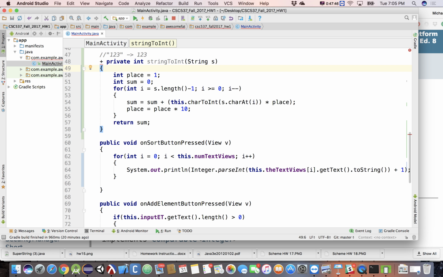In Objective-C, you always have something out front, and that something tells you what it is. If it's a plus, it's a class method. If it's a minus, it's an instance method. You don't have this thing of something or nothing. Make sense? So in some ways, you might say it's better, but the point is that even though they use a different syntax for it, it's still the same concept. Class methods versus instance methods. Class fields versus instance fields.